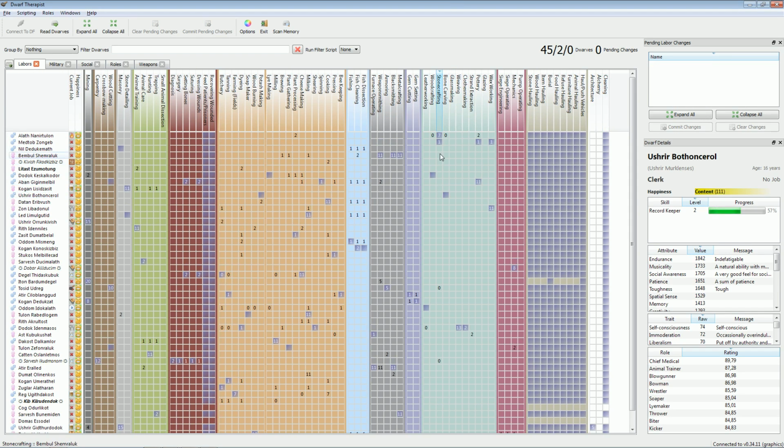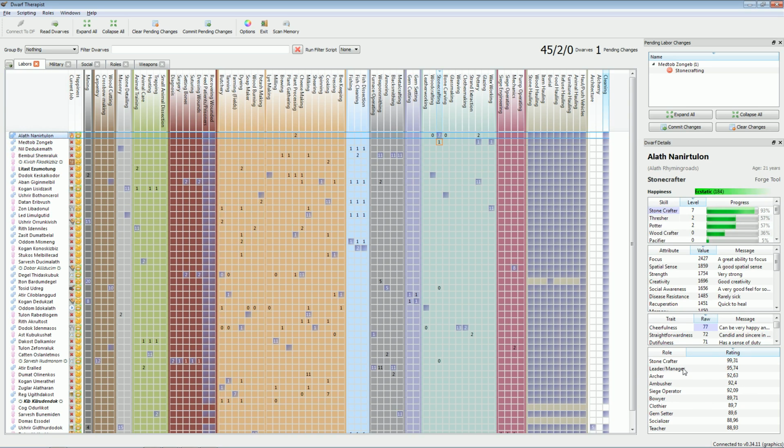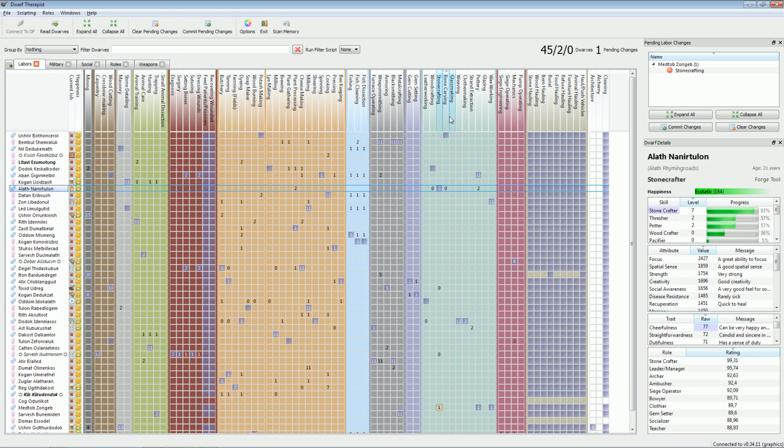Did I get any stone crafters? Yes, I did, but I will disable this. I have trained this fellow up from 0 to becoming a stone crafter. And actually, when looking at these attributes and these ratings that this version of Dwarf Therapist gives, while they are doing the job, they will train the attributes for that job. So, for example, this fellow now is most suited to becoming a stone crafter, probably because he's been working at it for quite some time already.